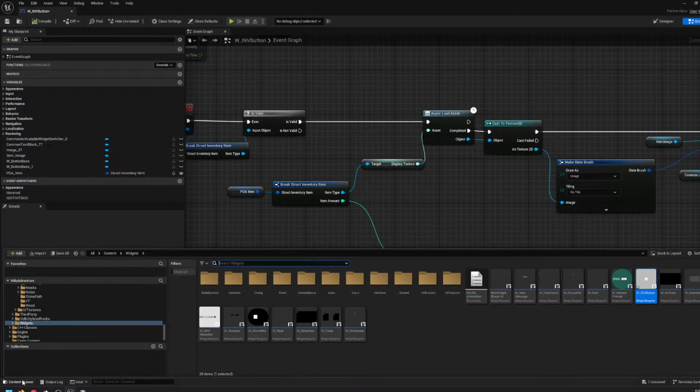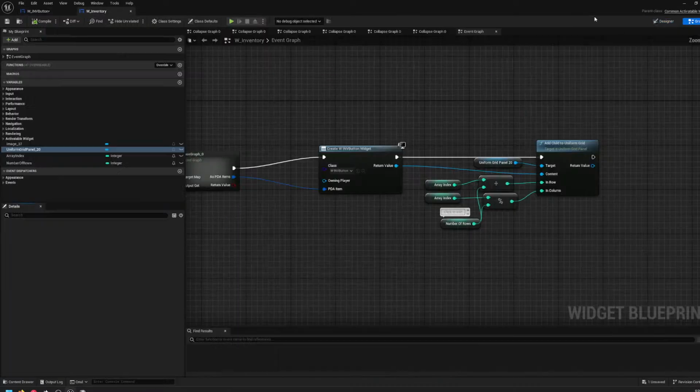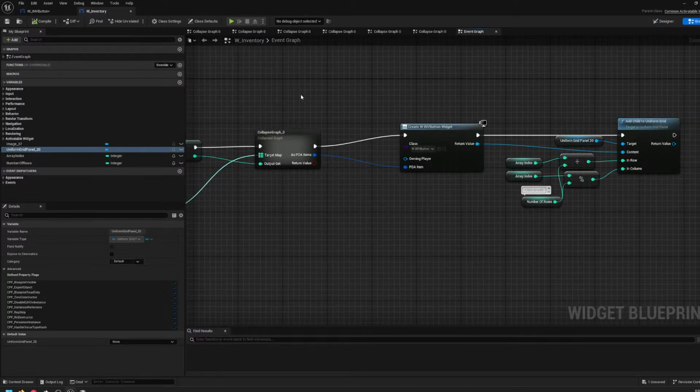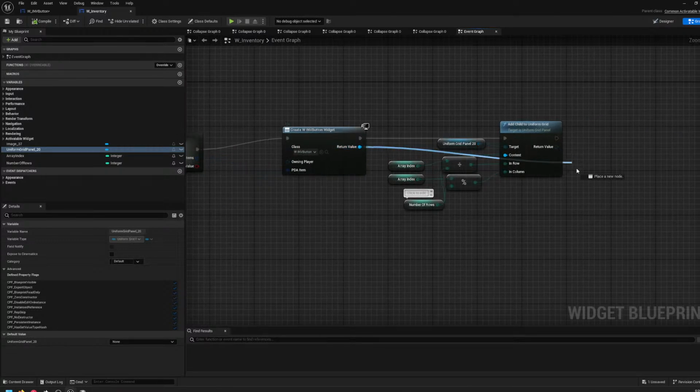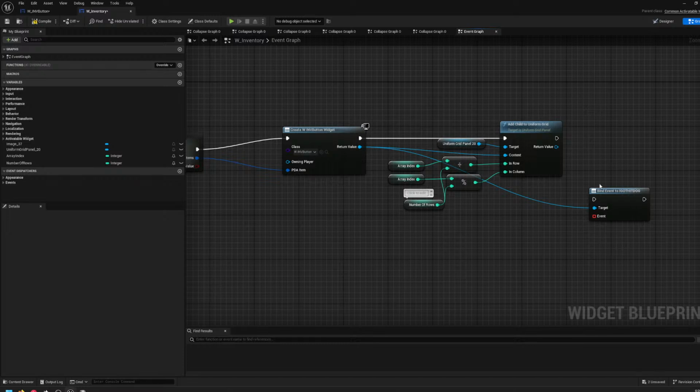Let me... If I go... The actual, like, inventory... This should work the similar way. Blah, blah, blah. Button. Find. I got hit dog.